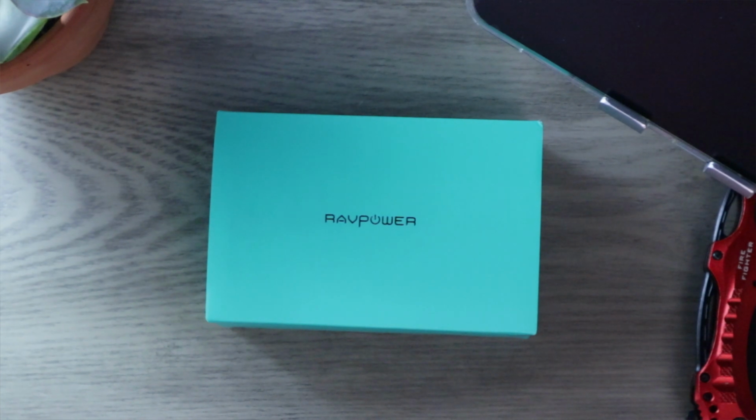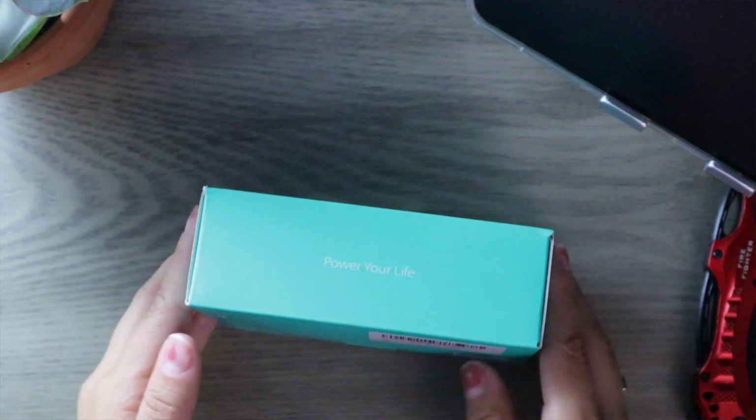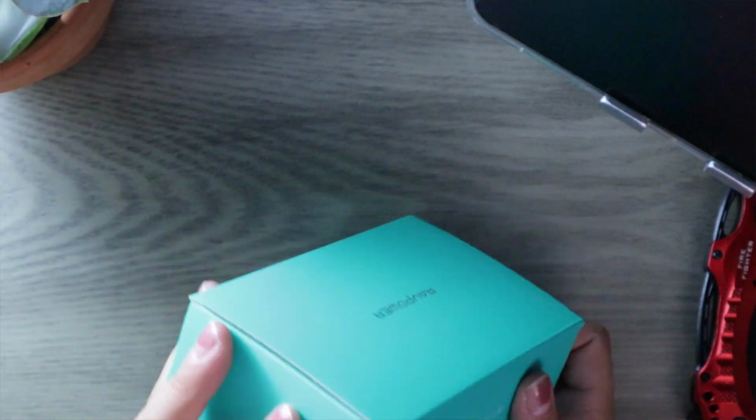This time we're going to be talking about something that's actually pretty cool, which hopefully will be used for my everyday activities for the iPad Pro specifically, but can be used for many other devices. So without further ado, we're going to be unboxing RavPower. I believe this is the newest edition, the 2019 version. It has a whole bunch of stuff within this little piece of equipment here. So let's just go ahead and open it and see what comes in the box.